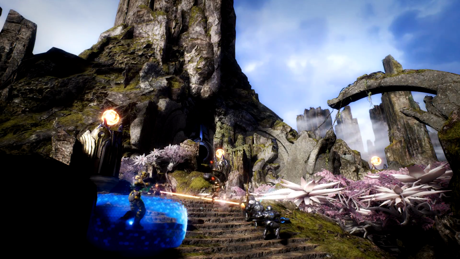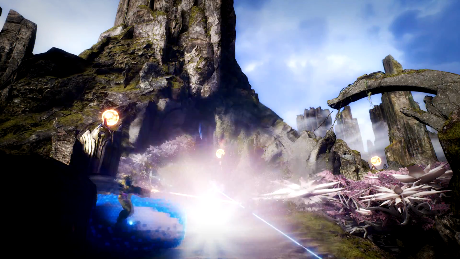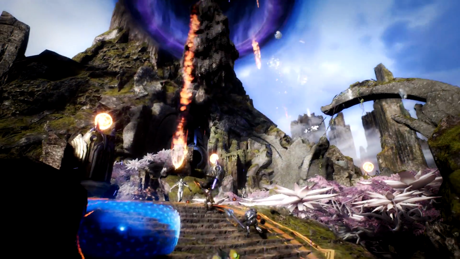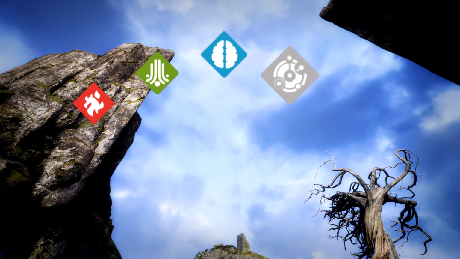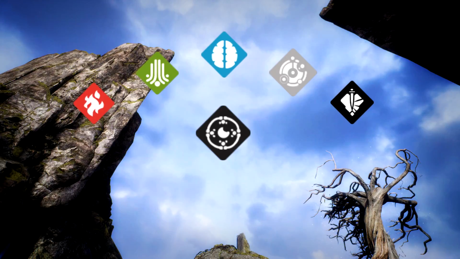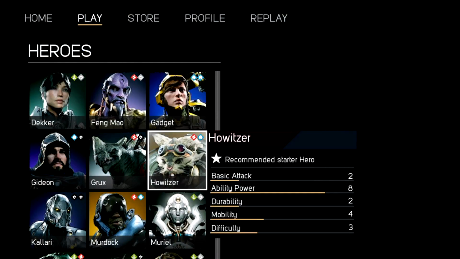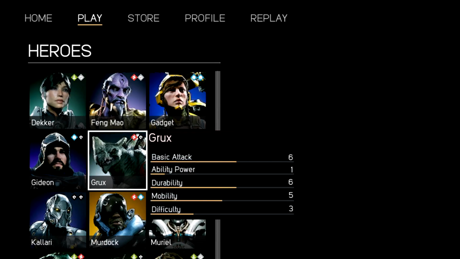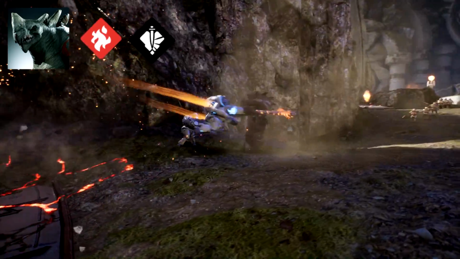Firstly, let's get affinities out of the way. There are technically 6, and each card has an affinity that it is assigned to. These 6 consist of Fury, Growth, Intellect, Order, Corruption, and finally Universal, which some could argue is for cards with a lack of affinity, but it's an affinity all the same, so there's 6. Every hero has 2 affinities, shown on the character select screen, and of course they can use Universal cards as well. Grux, for example, can use Fury and Corruption cards.